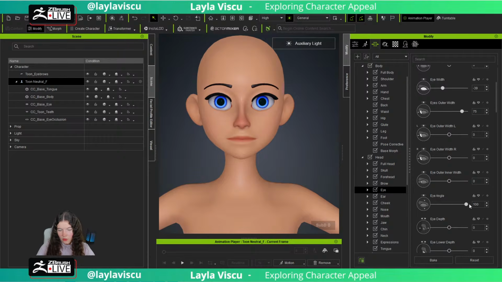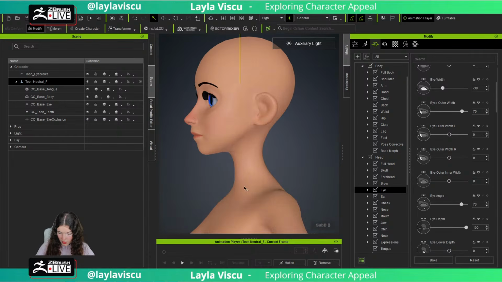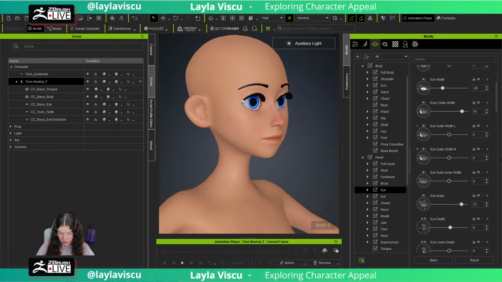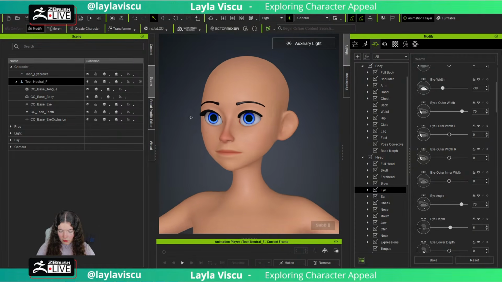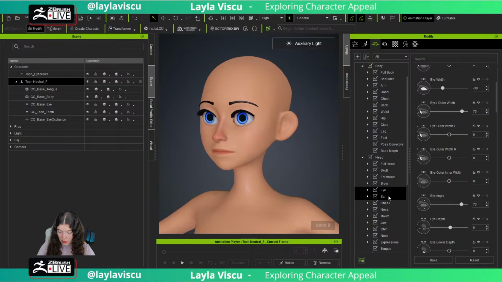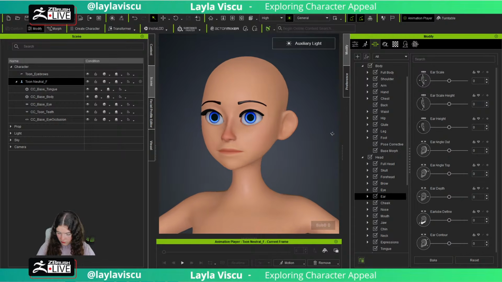And just the angle and the depth. You can't turn off the eyelashes yet, but we'll come back to it when we get to the ZBrush part of it.